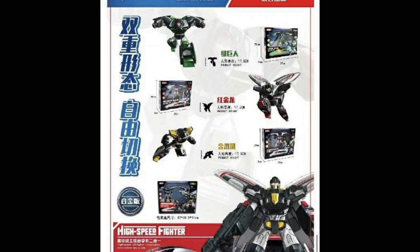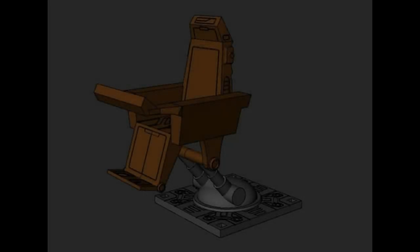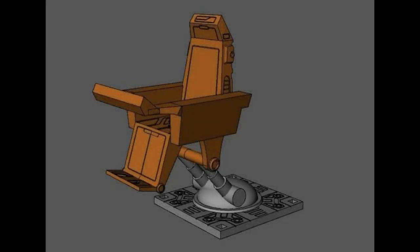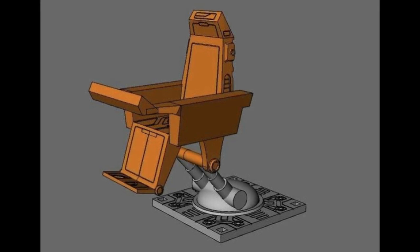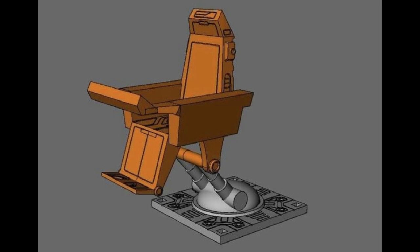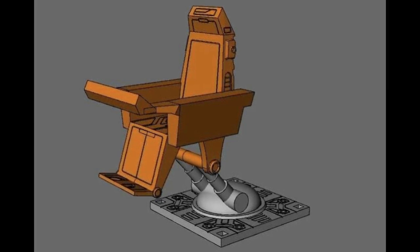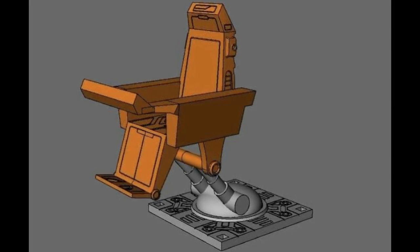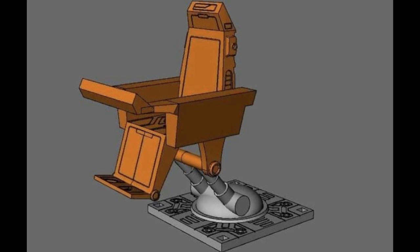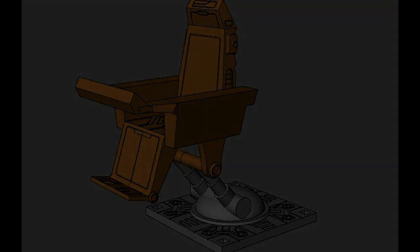If you want to check out what's shaking, you need Fun Beach Studios, because they have Blaster's chair from Transformers the Movie, and that's going to be coming very soon. This is just the rendering right now — can't wait to see how cool this is. Also, because this is 3D printed, you'll be able to scale it to whatever you want, so even if you have the KFC Blaster you'd be able to scale it up for them.